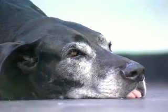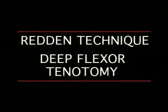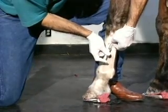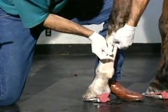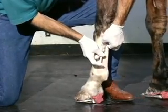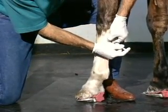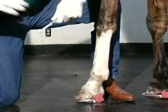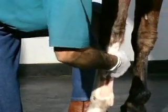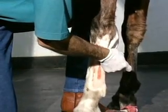This is old Kokomo — she's watching me treat probably 1,500 laminitic cases, just keeping an eye on everything today. We're going to go into the Redden technique for the deep flexor tenotomy. This may require deep flexor tenotomy in order to gain optimum effect from the derotation process. The tenotomy is quite easily performed on the standing horse. What's important to note here is that without the proper derotation and the placement of the shoe, the tenotomy is a waste of time. I see many, many cases every year where they've had a tenotomy and the derotation process has not been accomplished prior to surgery.